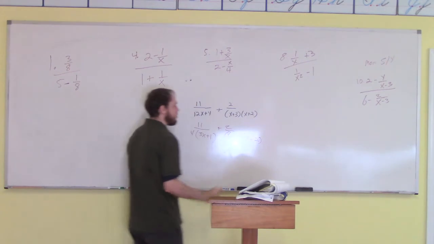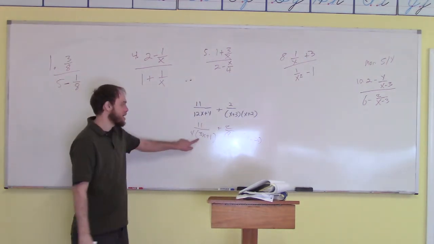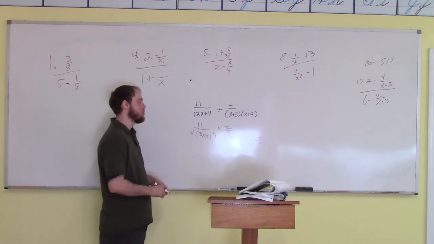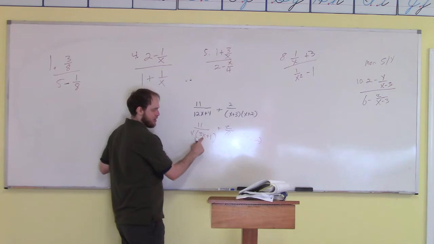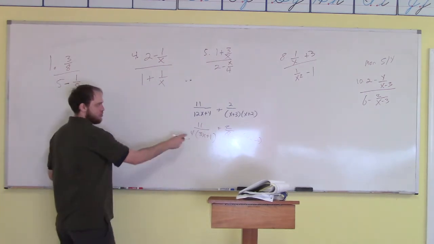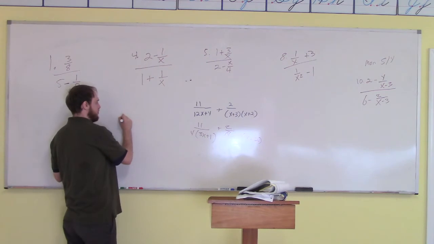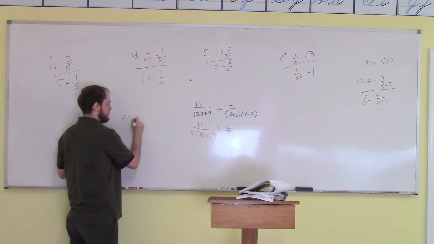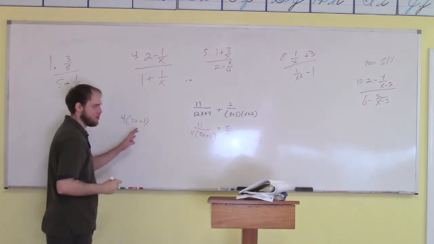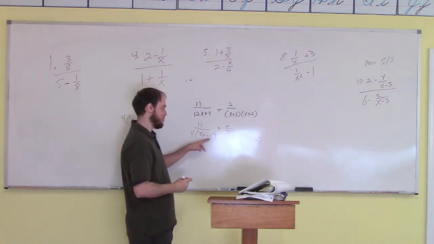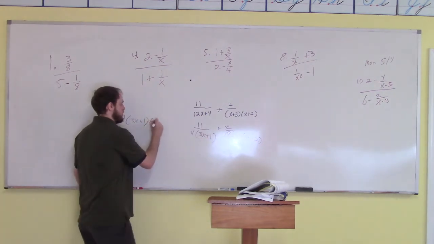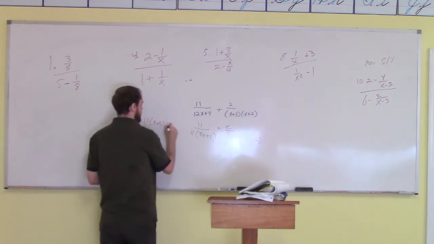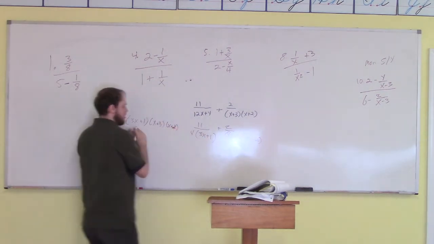Then I have to ask, what do they have in common? If this one over here had an x plus 3, then I only have to write it once. It's basically up until its highest point. But this one has a 4 and a 3x plus 1, and this one doesn't. So 4 times (3x plus 1) is going to be one part of your least common denominator. This one has an x plus 3, that one doesn't, so I have to include it. And this one has an x plus 2, that one doesn't, so I have to include it. That's going to be our denominator.